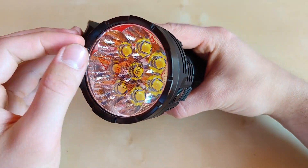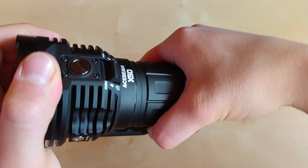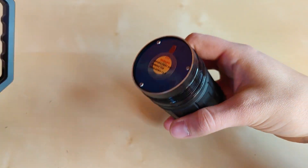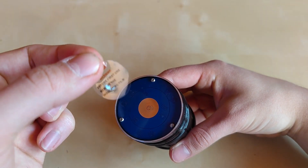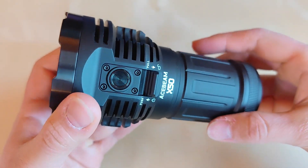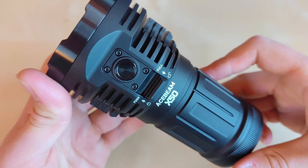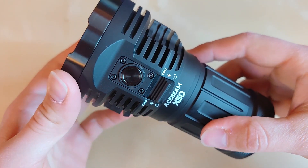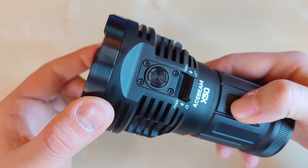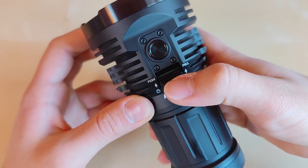Before operating this beast, please make sure to remove the cover from the lens, and also unscrew the battery pack and remove the insulation film, because unless you do so you cannot turn on the flashlight. Coming back to the flashlight — this one is just a beast. As I mention almost every time I review an Acebeam, this one looks like a weapon. The machining and everything is well polished, an excellent build. Look at those cooling fins — definitely made for their purpose. I'm glad they used the same locking mechanism for lockouts.